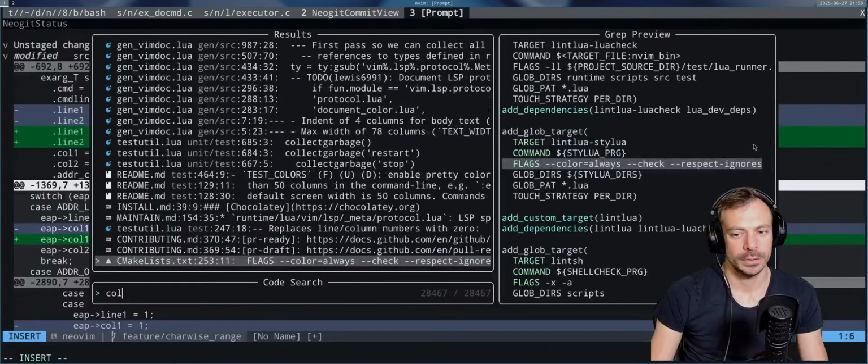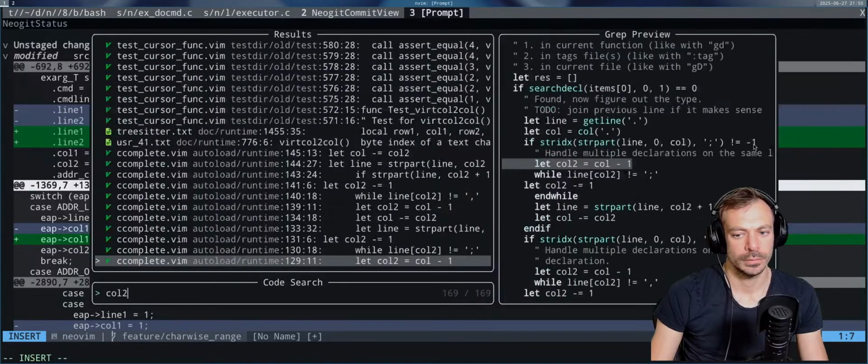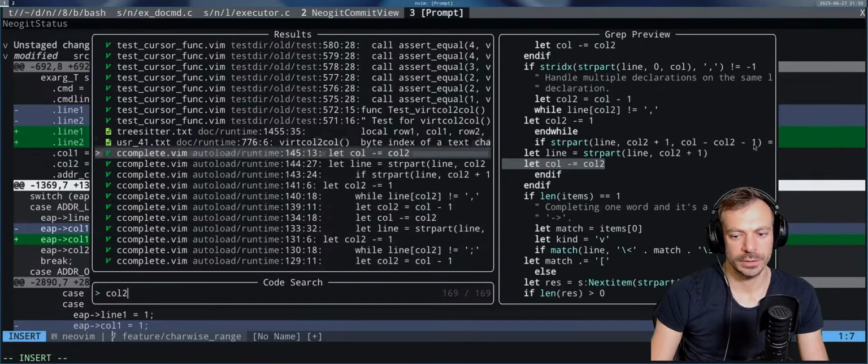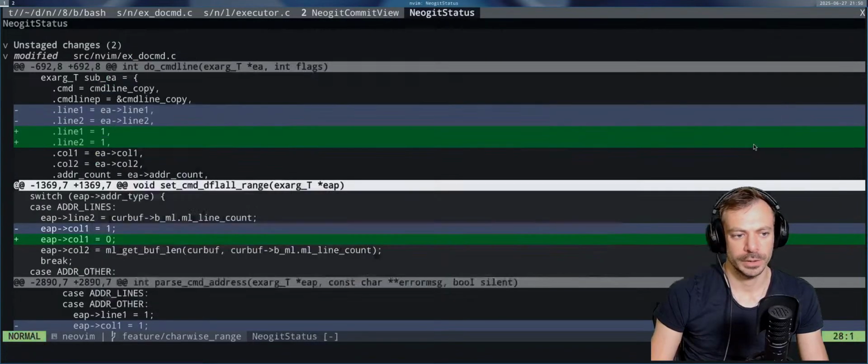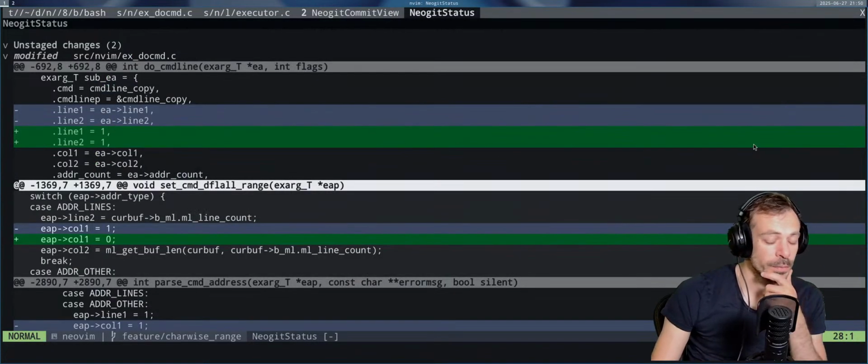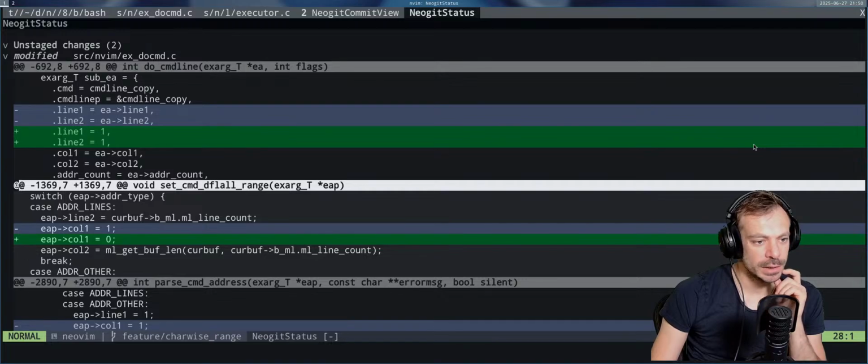So I think there is no default column set wrongly, because initially I thought that this also one based as the line numbers are, but this is not the case.